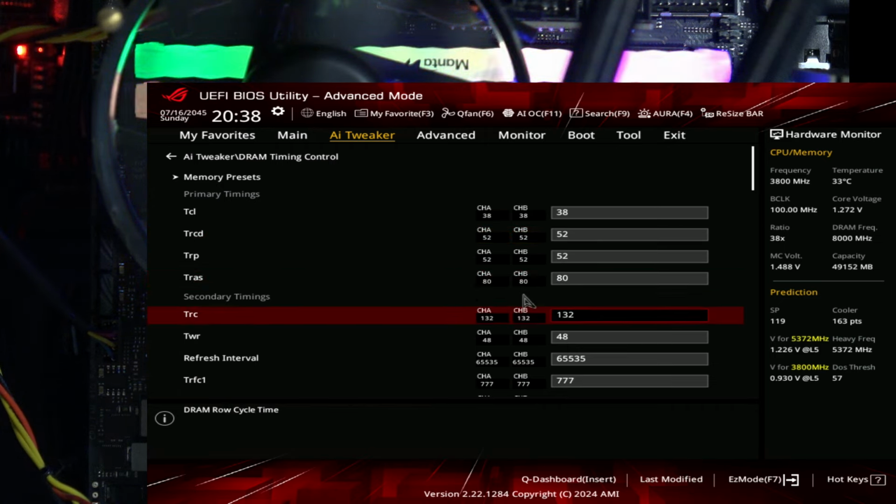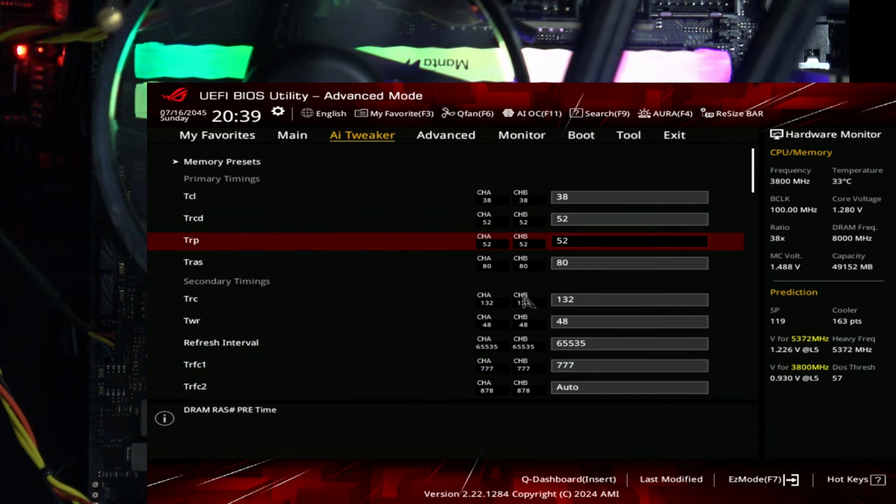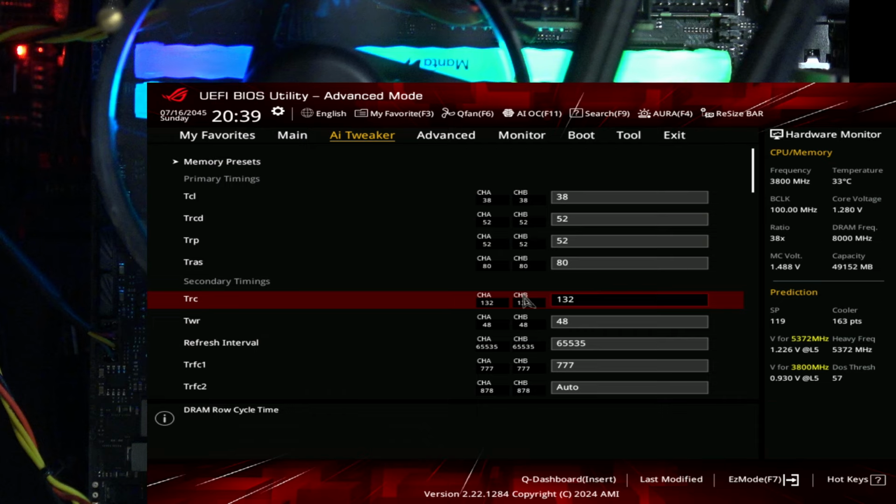So yeah, then TRAS 80, not minimized at all. TRC 132, because that's just TRP plus TRAS. That 80 is just a random high value. The thing is, this memory kit defaults to a TRAS of, I think, 128 or something, which is beyond the TRAS register range. Whatever the default TRAS for this memory kit is, it's too high for an AMD CPU. So it bugs out. And I'm not sure if that actually causes a problem, but just in case it does, I just set TRAS to 80, because that's definitely high enough that it can't be unstable, but from a performance perspective, not ideal.